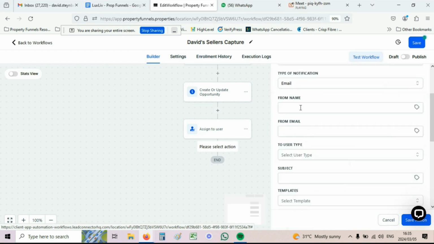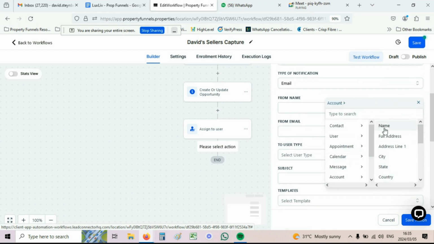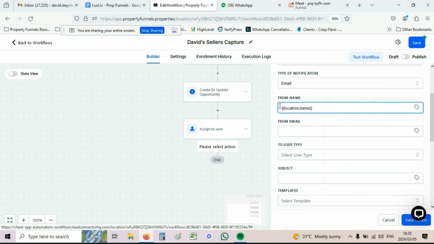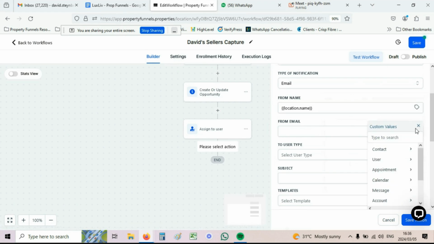And then the from name and the from email can be, for example, the account details. So to save your time, I'm going to just click on the tooltip here, and I'm going to go to account name. So this is the sub-account name. So in this account, it would be LuxLiv Property Group. And then the from email would be whatever is configured under the business settings.